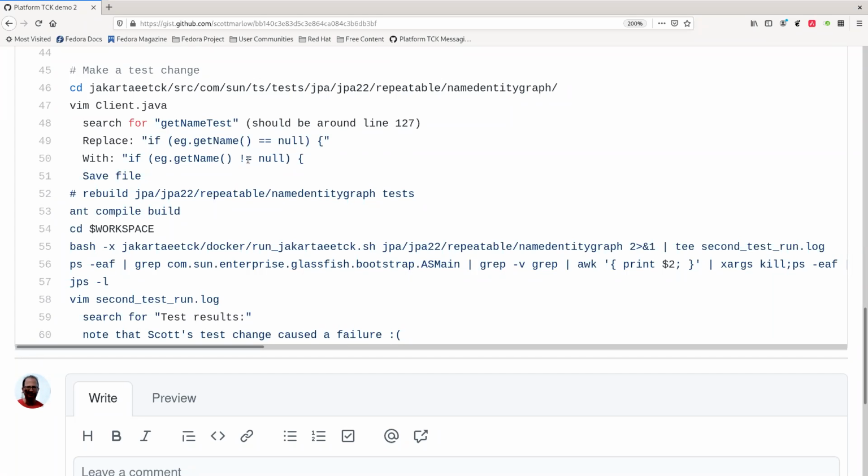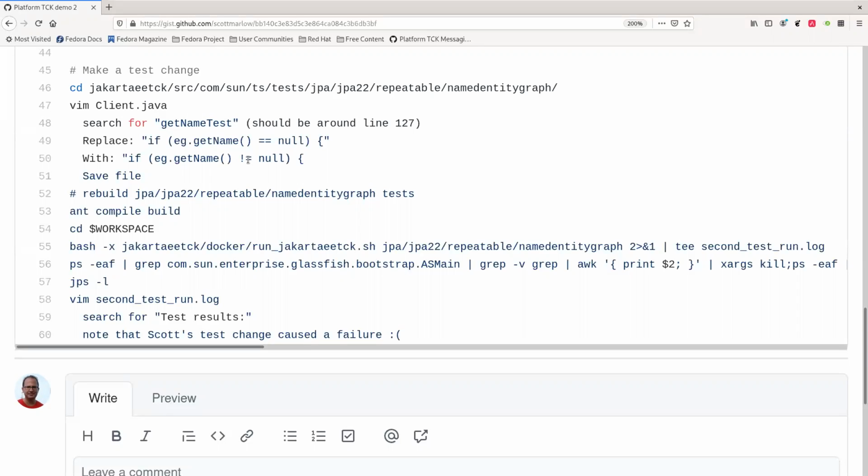But let's say I want to add a new JPA test that I have in mind, for something that didn't get tested, that's required by the JPA spec or Jakarta persistence spec, and I want to add a new test method or a new test class, whatever. I can just go in here and hack it this way, and then I can create a separate pull request where I actually move my test changes over into my actual fork of the TCK repo, and I can see a reasonably easy path that you can go in.